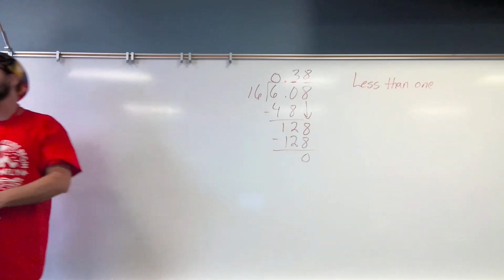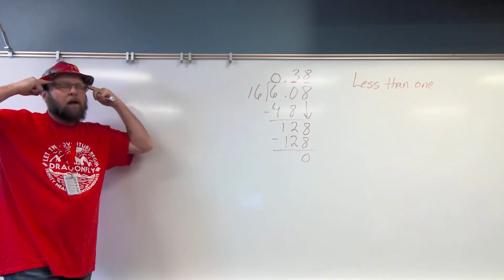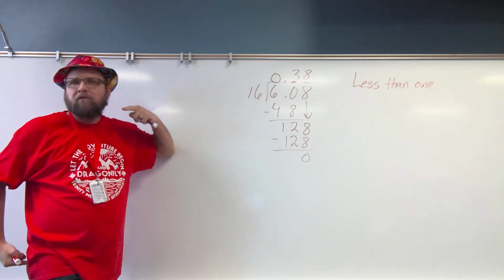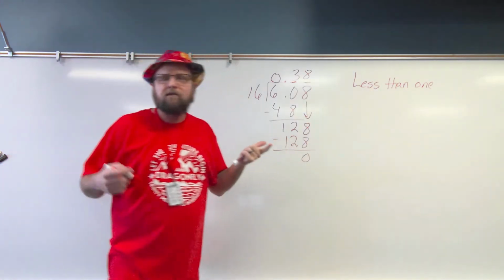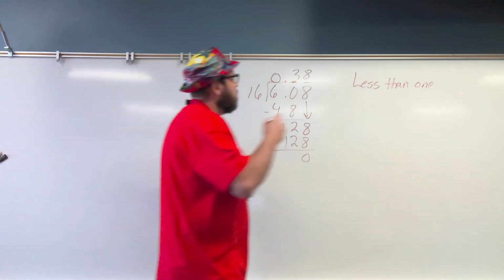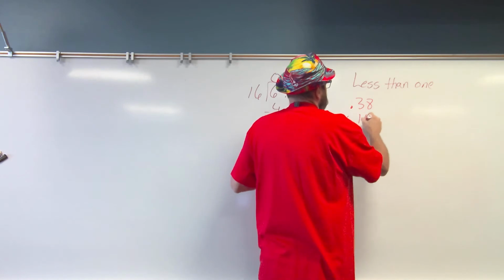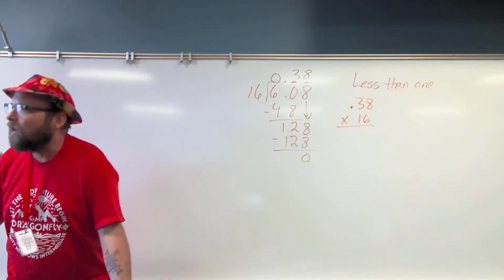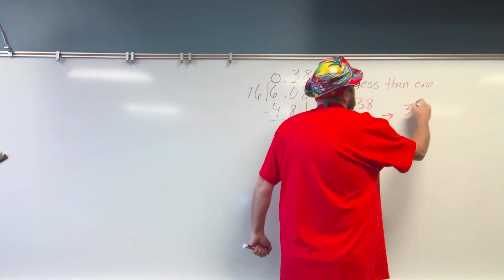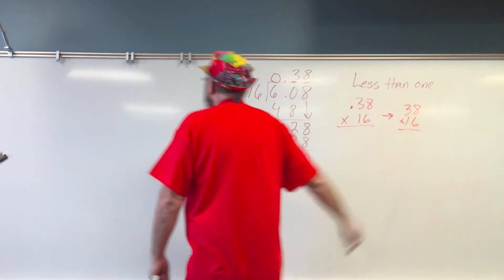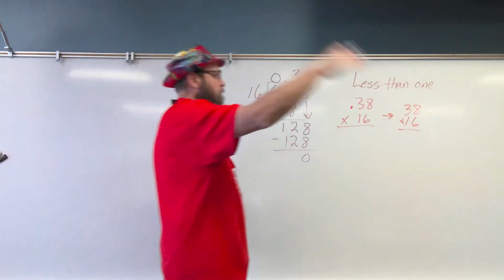However, my young friend Zane just texted me, and because I'm psychic, I can tell what the text says, even though it's in my pocket, and I'm going to check this with multiplication. So I have 38 hundredths times 16. Now when I multiply with decimals, I'm just going to ignore them first, and I'm going to multiply 38 times 16. I'll work on the decimal point after I get my product.